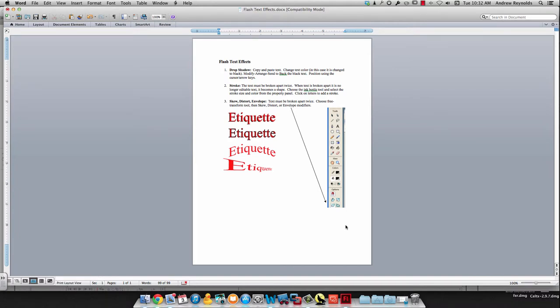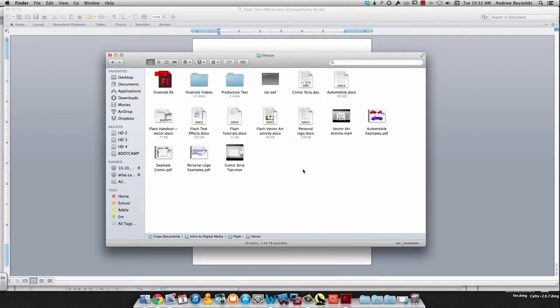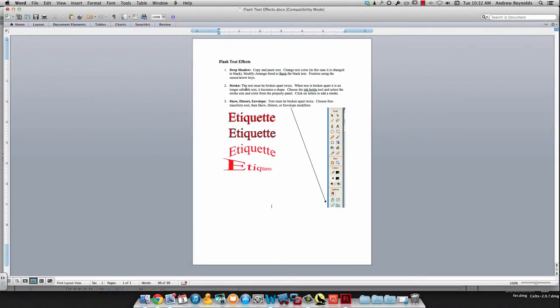In this video, I'm going to show you how to do text effects in Flash. So in Photoshop, it was pretty easy because we just had the layer styles and we could use those however we wanted. In Flash, we don't have that. So what I'm looking at is the Flash text effects Word document. It is on the server in the vector folder, and it's just right here, this Word document. So I would recommend you go ahead and open that up, take a look at it. And I'm not going to have it up on my screen because I have a copy printed out here. But basically what I'm going to be doing in this video is what's on here.